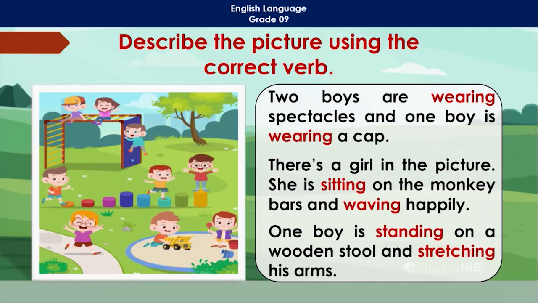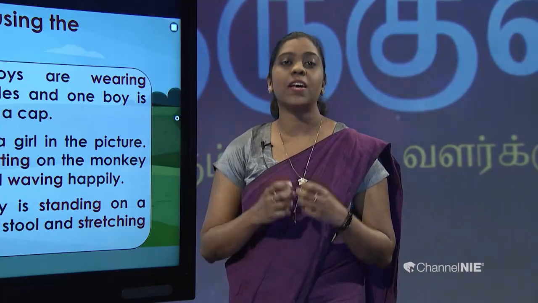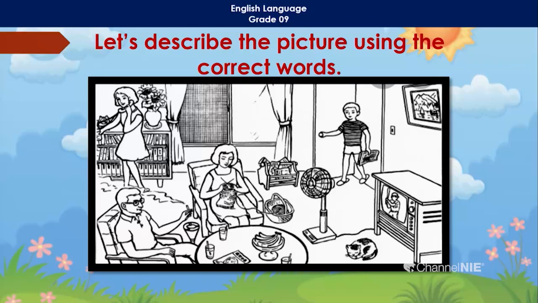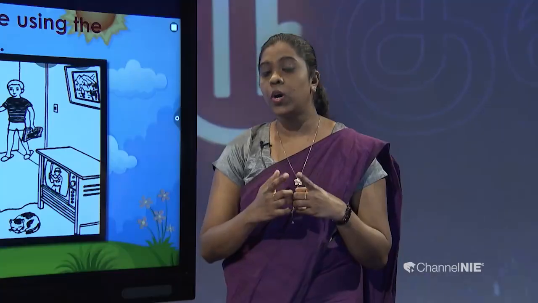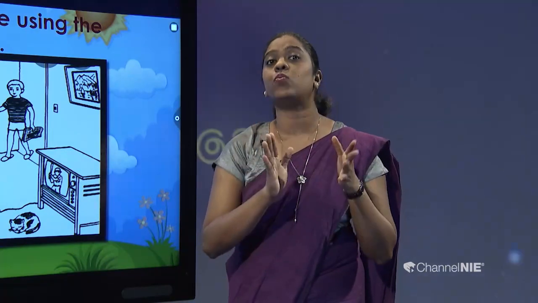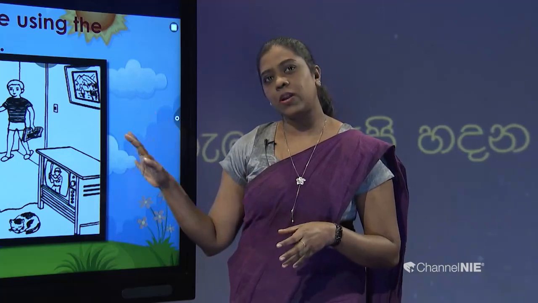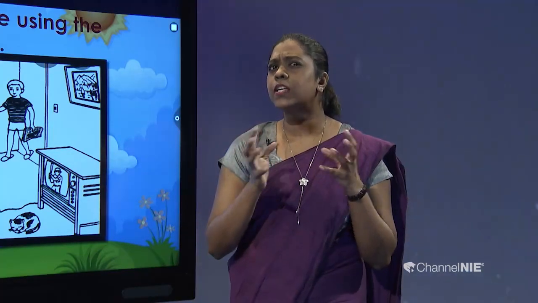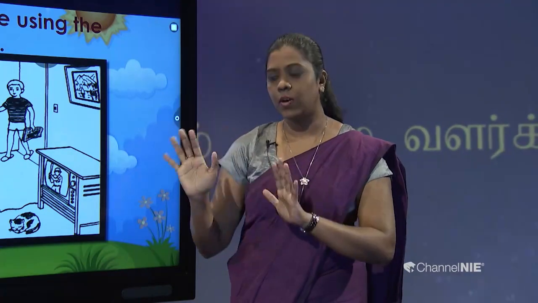Excellent. I'm sure that the children would have definitely understood the correct method of using ing verbs in your sentences. Right. The final picture for the day. So let's take a look at this picture as well. And you're going to use the correct words, children. Because when we are describing pictures, I told you we must observe the actions. And we must use the correct word. Right? So this particular activity is going to help you to understand or to study the correct use of words. Don't worry, we are going to help you.